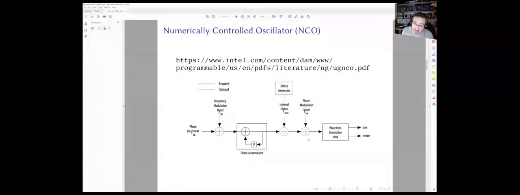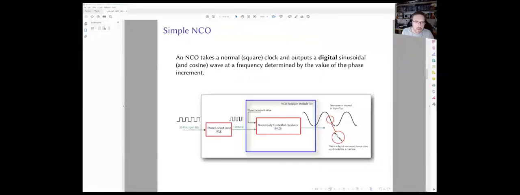And with the DE0 Nano, we have to use the Cordic or multiplier-based architecture, because it just doesn't have the memory capability, the sheer number of memory bits, to implement a large ROM waveform generation unit. So really we're forced to use the Cordic or the multiplier-based NCO architecture.